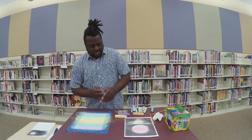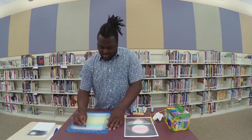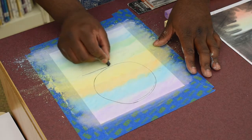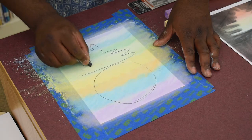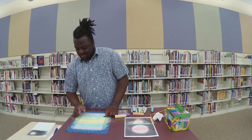Okay, so with the charcoal we're going to lightly outline the shape of the moon, and then the shape of its reflection in the water, which is just some squiggly lines.